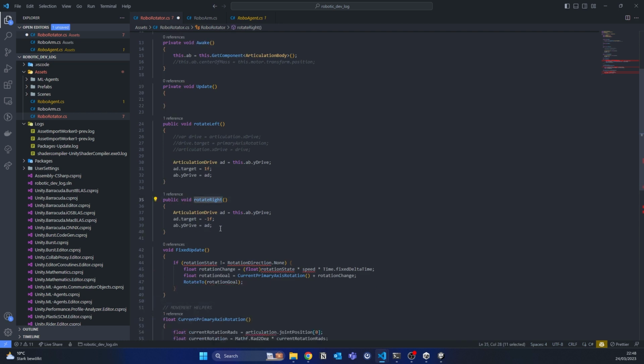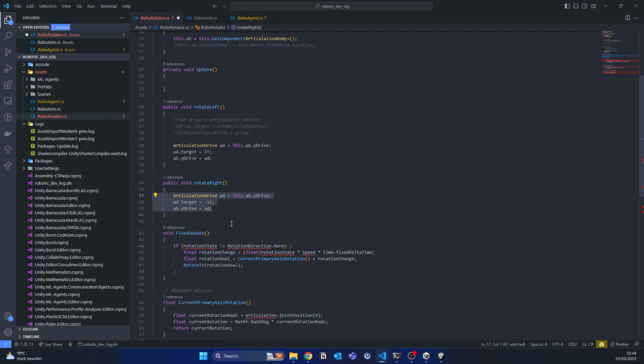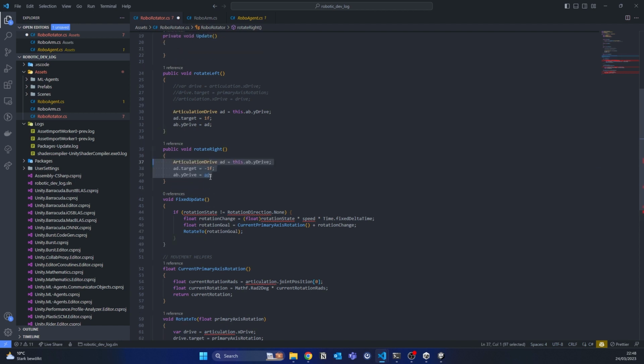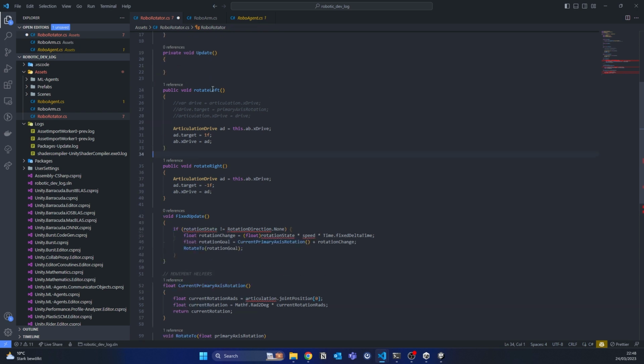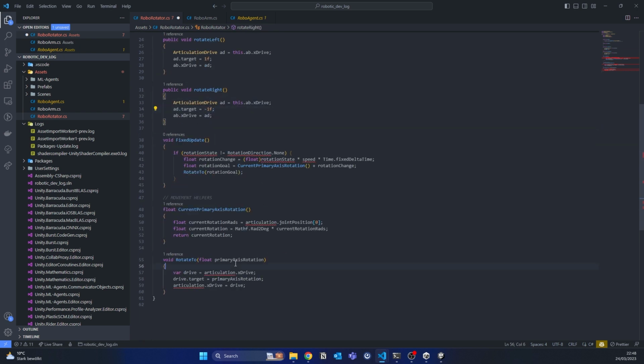However, rotate right and left, I don't know exactly how this should look. Probably similar to this. I think whatever we did here was fine. I don't know if we should just keep the X drive for a moment. So this is positive, the other one is negative. That's essentially the same thing here, so I think we can take this away.